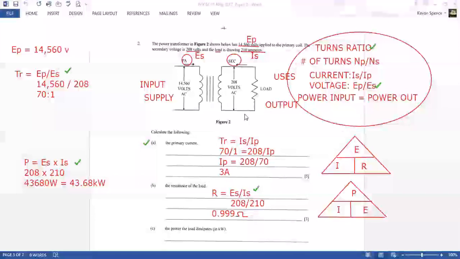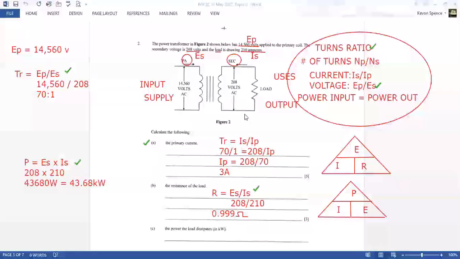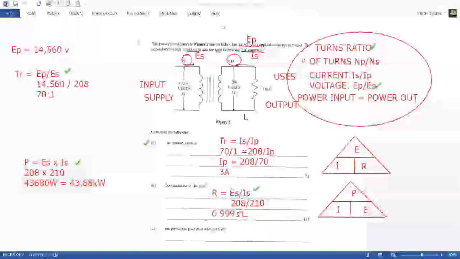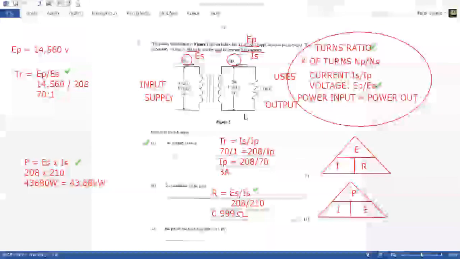Note also that a transformer doesn't have any mechanical connection between the primary coil and the secondary coil. It is only an electrical connection, meaning when a voltage is placed into the primary coil of a transformer, it causes a magnetic field to be established within that primary coil that is equal to the amount of turns in that coil, as well as the type of core material.